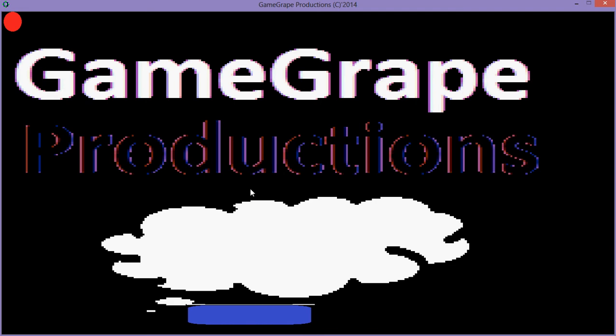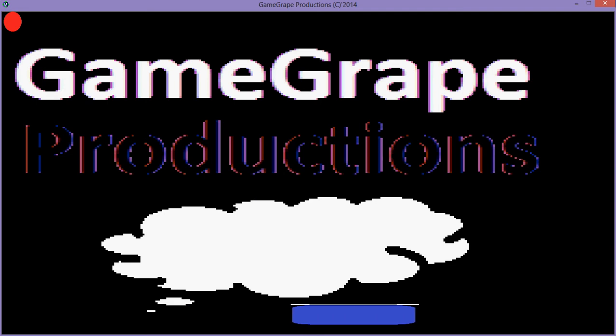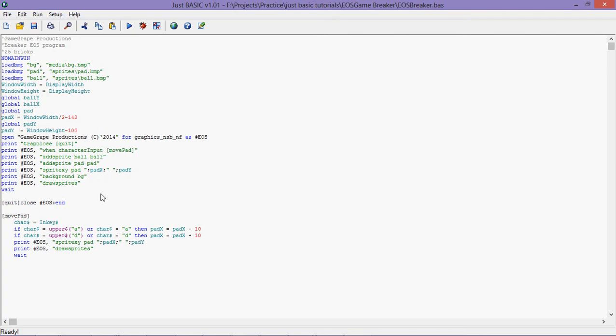Alright. And now, let's set up the ball position. We want it a little over the pad. So for the ball X, let's set it to something like window width divided by 2, and make it a little higher, so minus 142. Yes, let's do that.